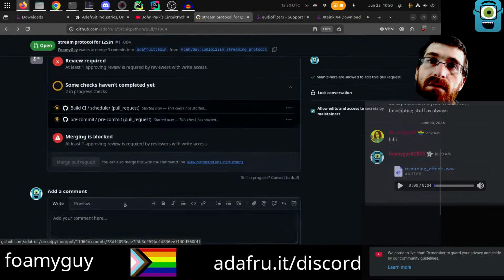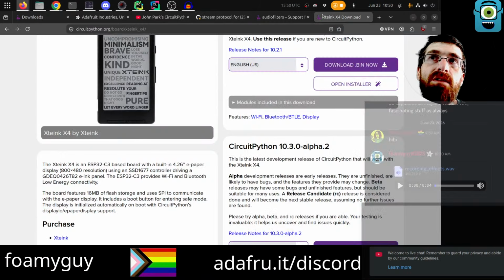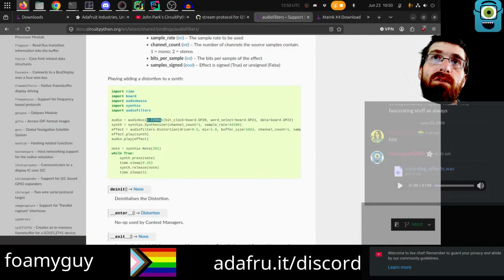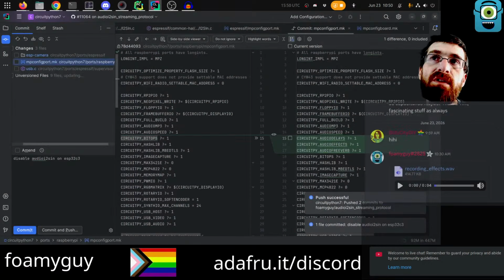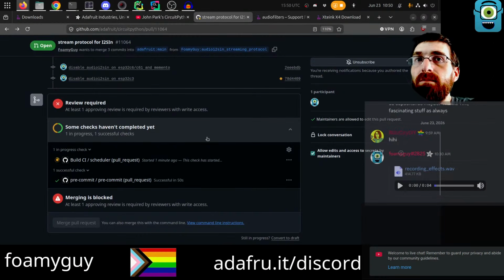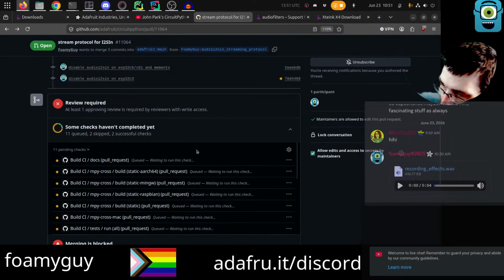passes everything. It looked to me like those were all C6s except for the Memento camera, which we handled, and the XT E-Ink, which is a C3, which now we handled as well. And if there were any other C3s, they will benefit from the same fix because I did it in the Espressif makefile. It will probably take too long though. We won't be able to actually tell by the time we're done with the stream.